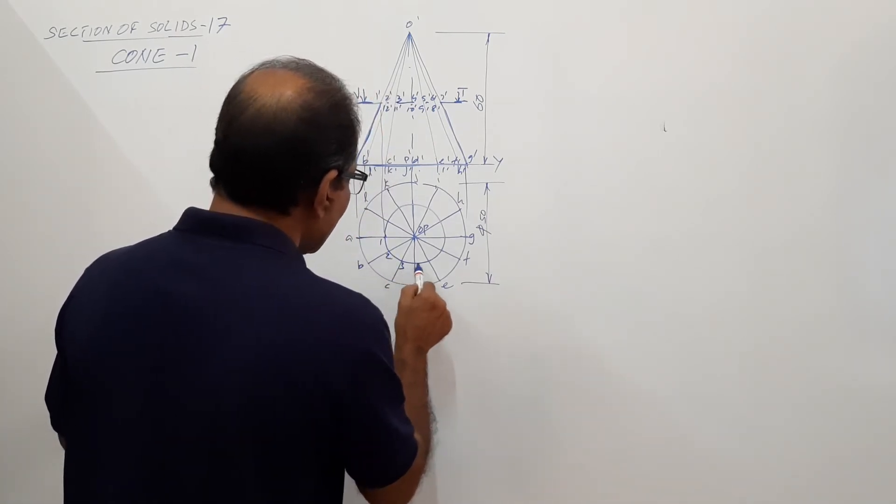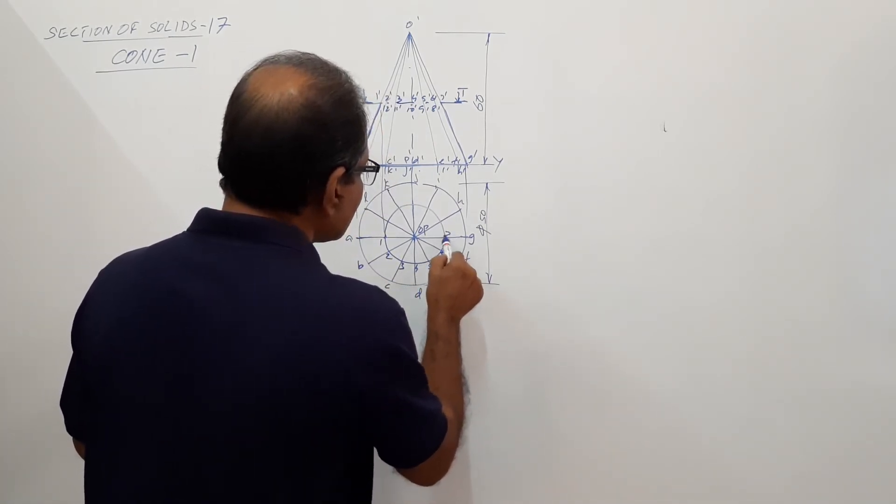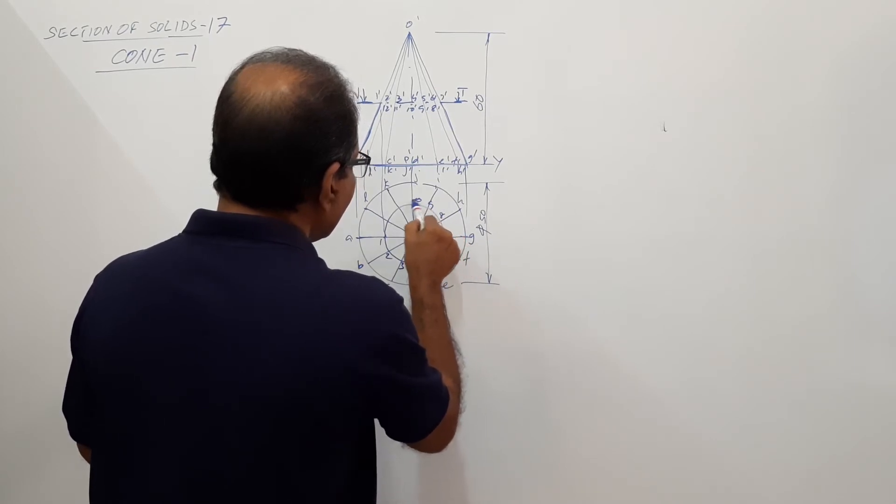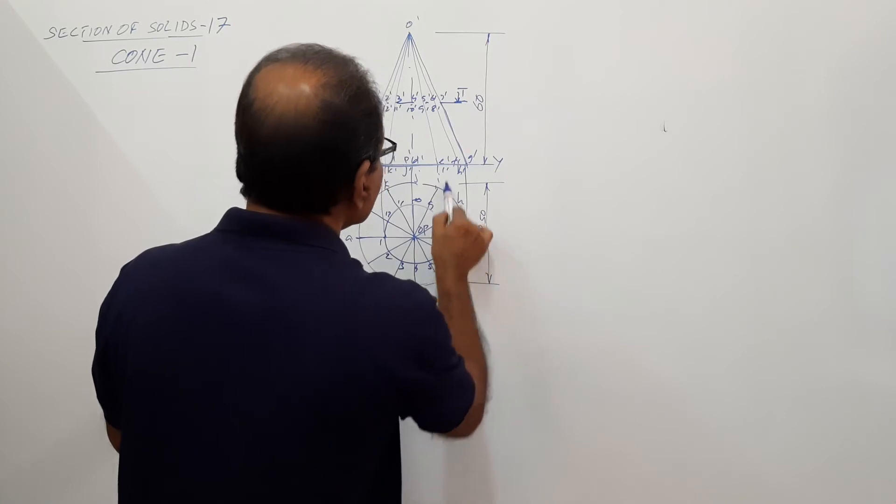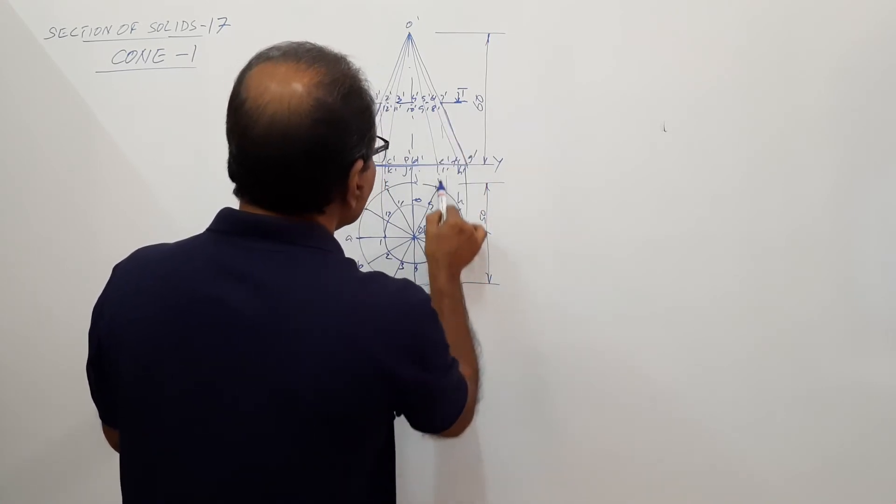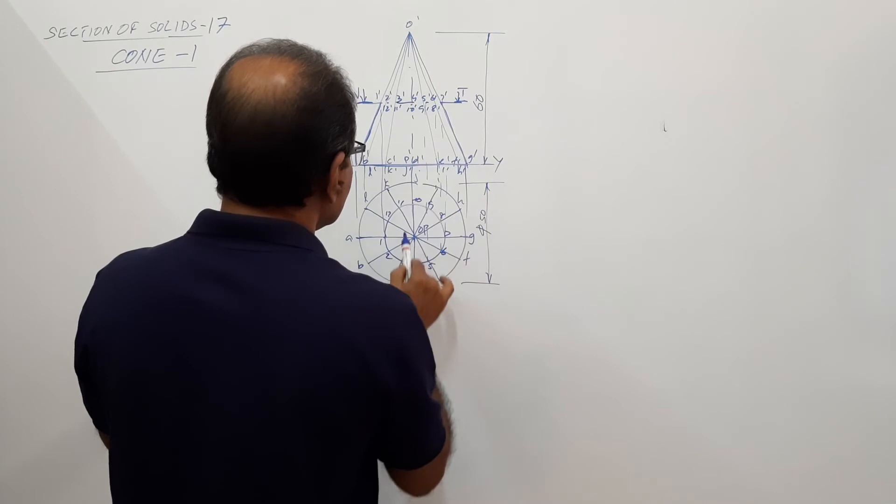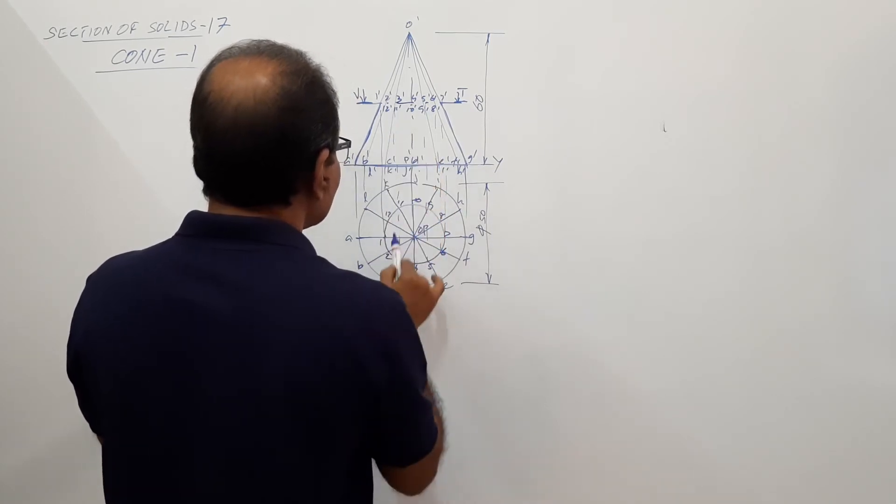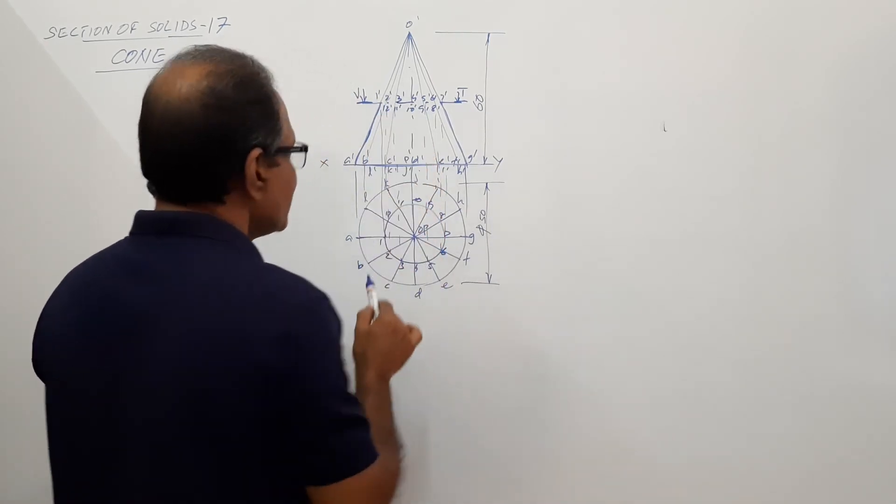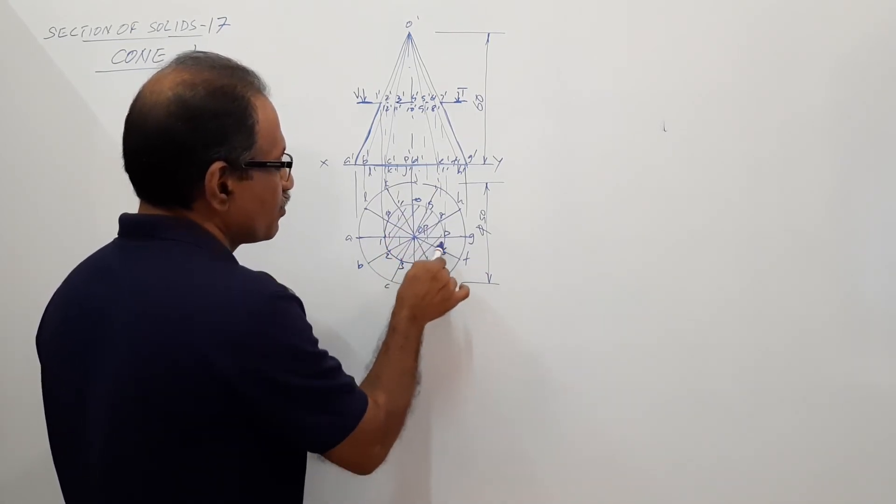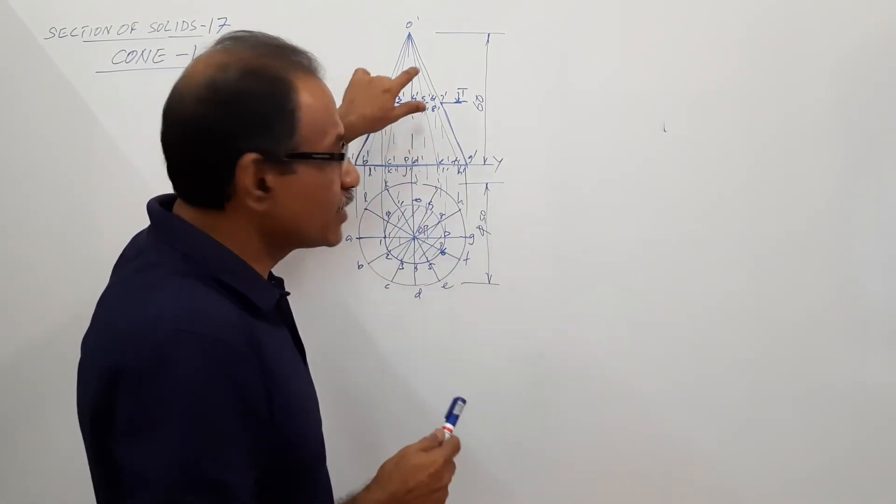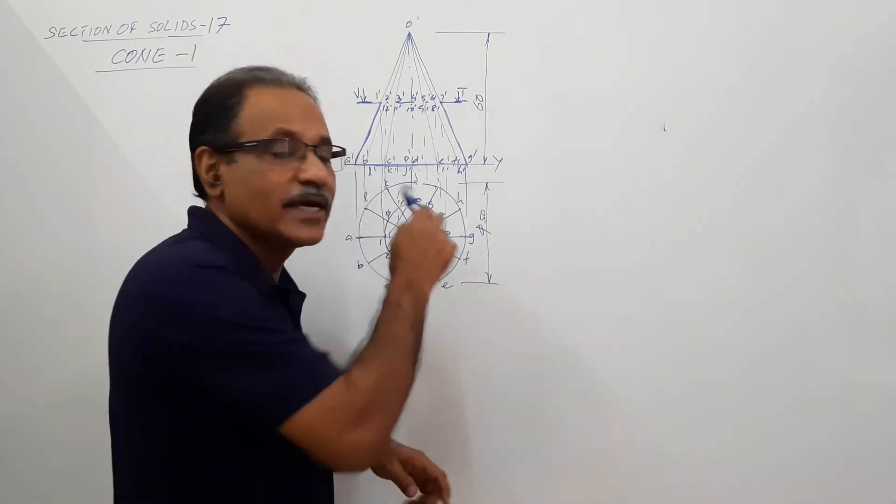Then write 2, 3, 4, 5, 6, 7, 8, 9, 10, 11, 12, and then project upwards. You are doing the reverse to ensure that you get a correct shape. If you very sincerely draw from all points and connect, you may not get a circle. That's a problem, you will lose marks.